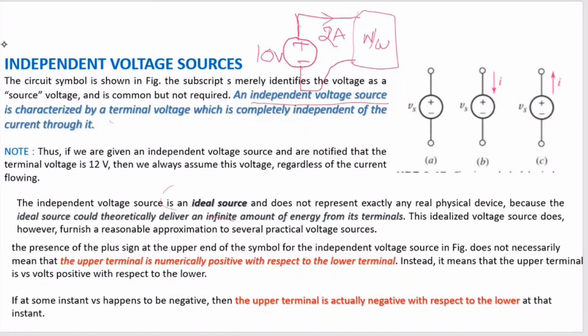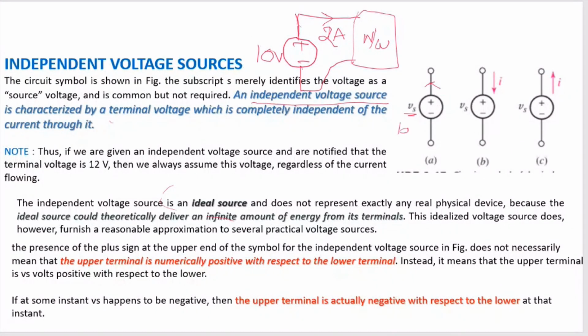So this voltage source is represented by a circle, and positive and negative are written, indicating that from the positive terminal the current may enter or leave. Ninety percent of the time it is represented as current leaving the positive terminal. Vs represents the magnitude of the potential or voltage of the source. Vs may be 10 volts, 20 volts, 30 volts, or 40 volts, like that.